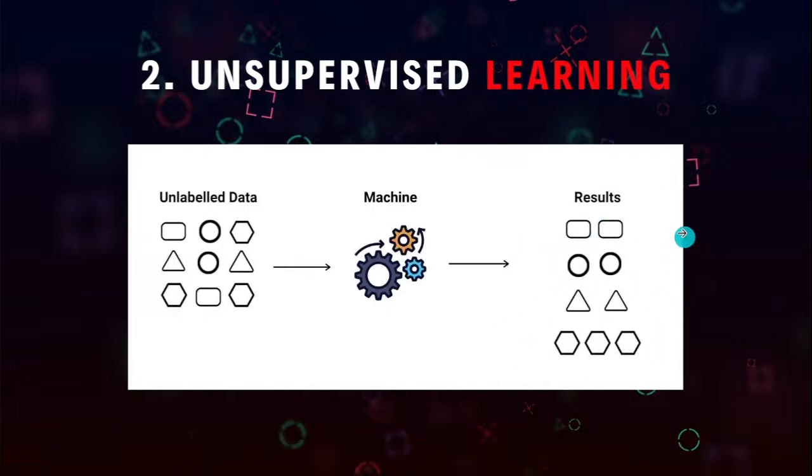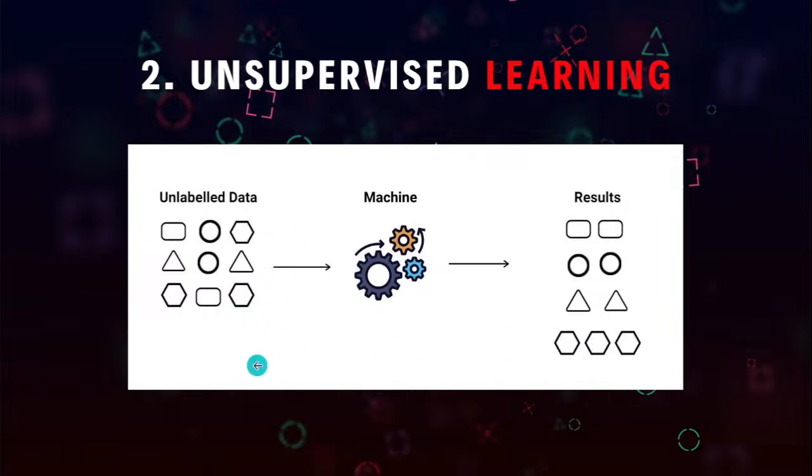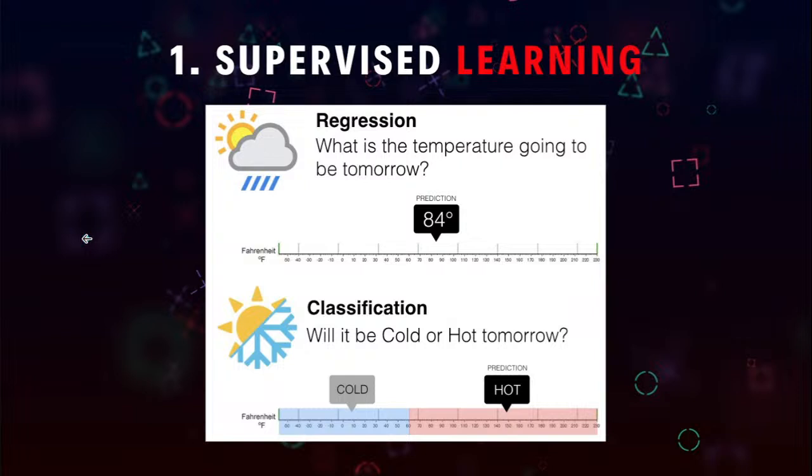This format is called grouping. So this square is one kind of group, this circle shape is one kind of group, triangle shape is one kind of group, same like 3 faces is one kind of group. Based on the data's count, the result will be predicted. So this is unsupervised learning. So unlabeled data you will use in this place.